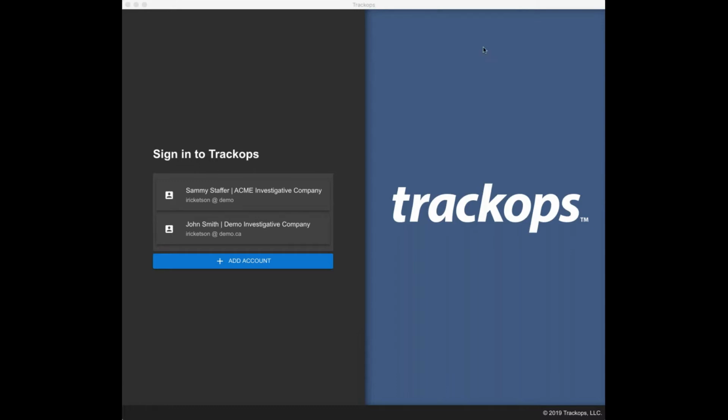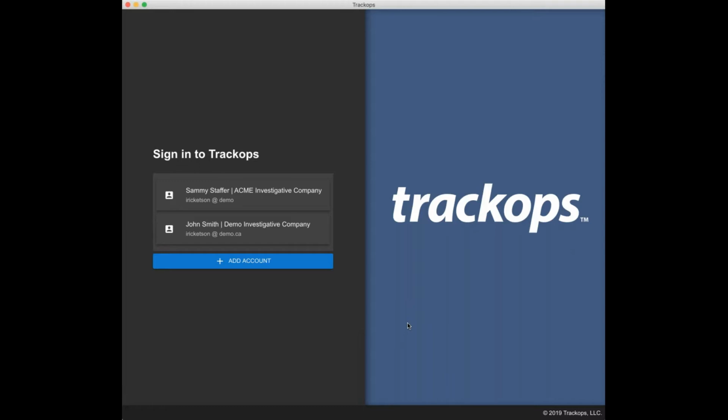If you take a look here, I'm looking at the login screen from the Trackops video app. If all of your investigators download this app and put it on their computers, they can log into the system using their regular username and password, multi-factor authentication, everything that goes along with that. Then they can drag and drop their videos directly from their cameras or SD cards into the app. The app will process that video in a consistent manner on any device, Mac, Windows. It'll take video from just about any type of camera and allow you to process it all into one app and come out the same on the other side.